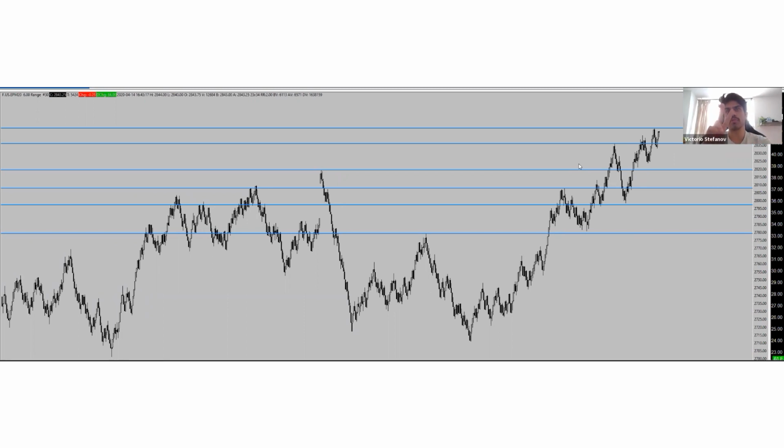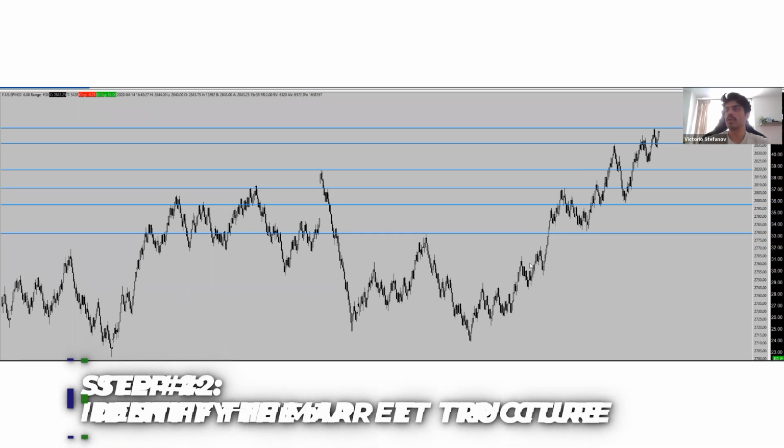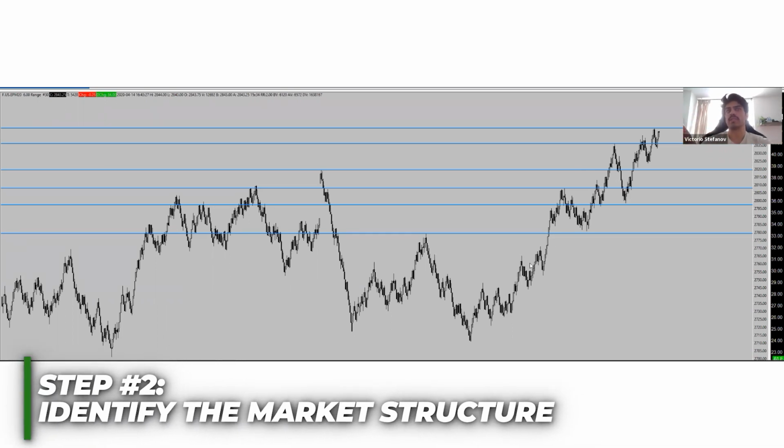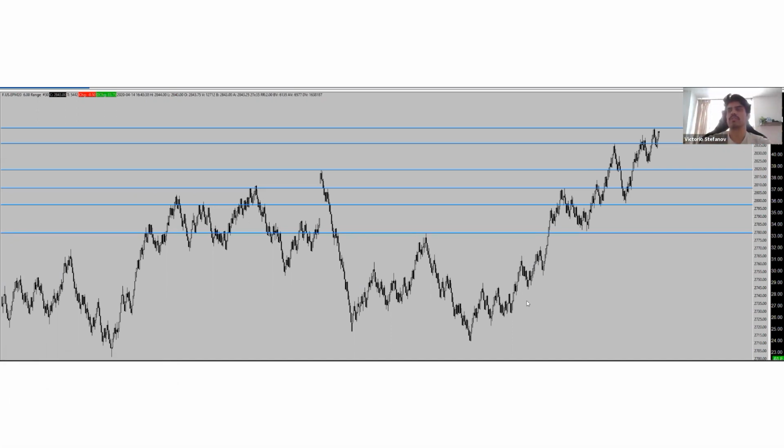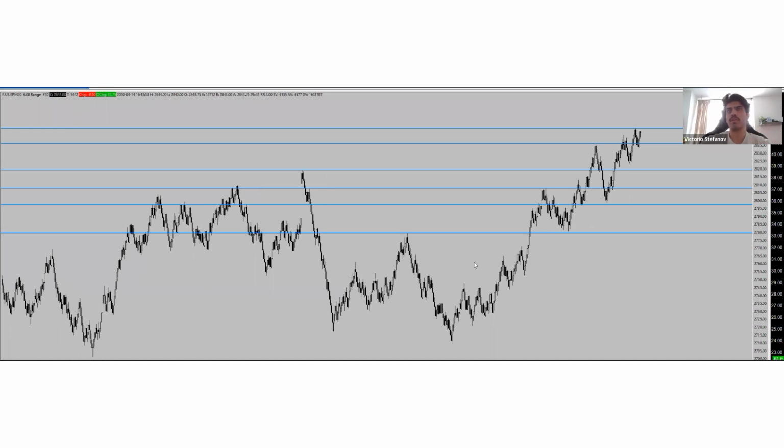Step number 1. Step number 2, what we're going to do on a macro view, depending on what your macro view is for a day trade, I'm using the 24 tick chart, I'm going to identify what the market structure is, because this process for trading off these support resistance levels is based off market structure naturally. So what trend, we are going to follow the trend, what trend are we in? Pretty clear uptrend for the most part, especially over the last few hours here, this day session, we are in a clear uptrend. That means that my trade is going to be a long trade. That's all it identifies. What we're going to be looking for is a long trade.